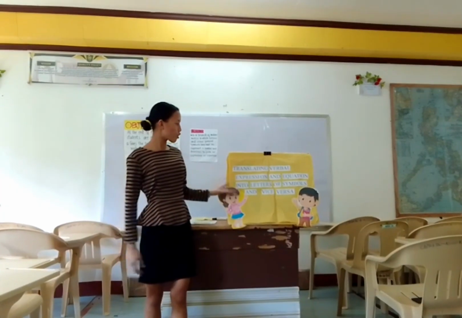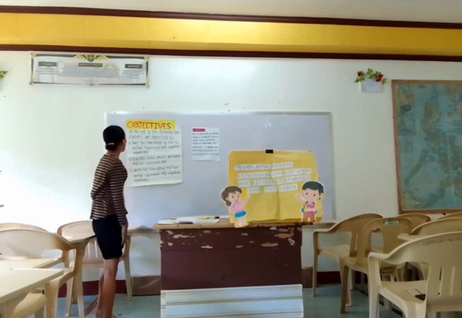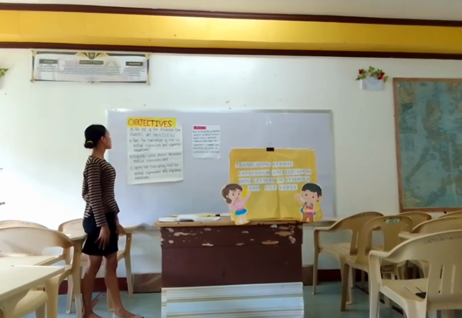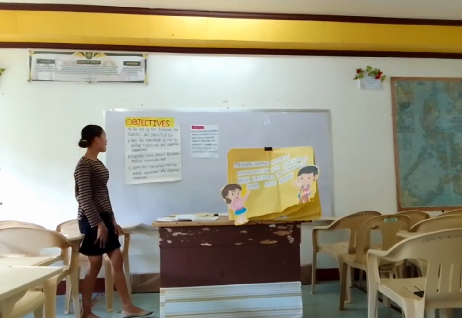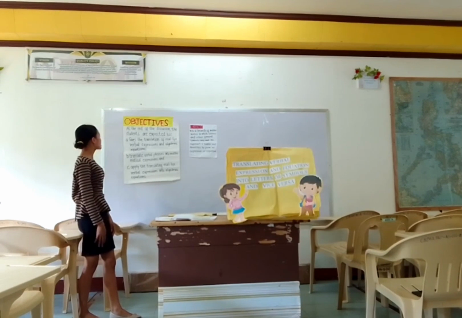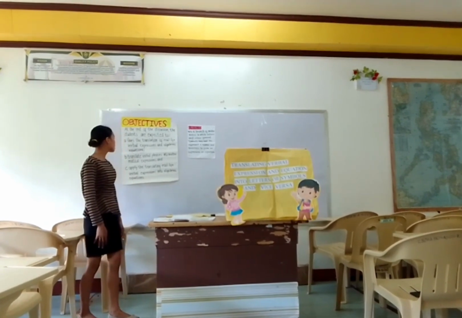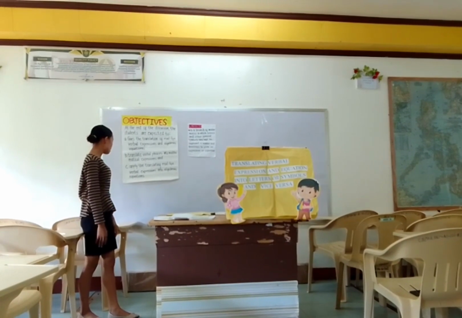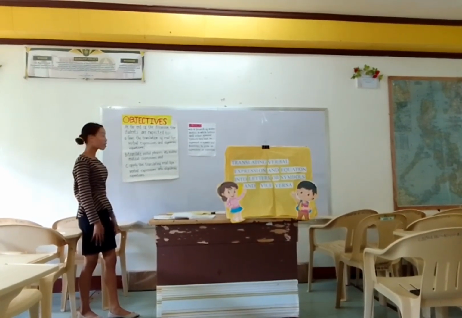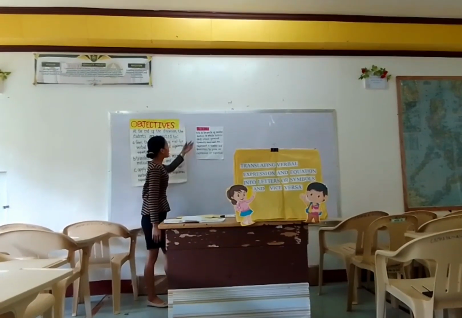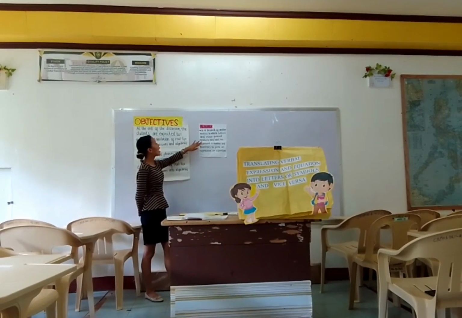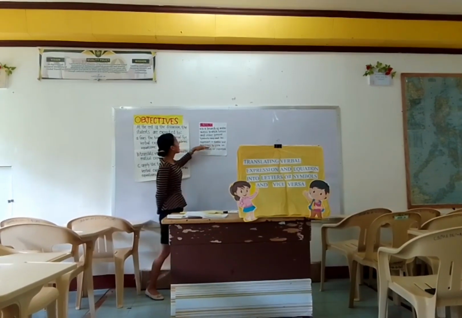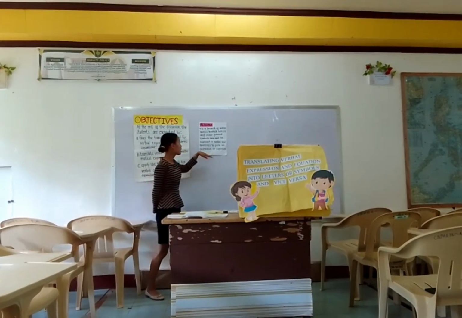Before we start with our discussion, let us read our objectives. At the end of the discussion, the students are expected to: A. Build the translation of real-life verbal expression and algebraic equation. B. Translate verbal phrases into mathematical expression. And C. Apply the translating of real-life verbal expression into algebraic equation and expression. So, algebra is a branch of mathematics in which letters and other general symbols are used to represent numbers and quantities to form an expression or equation.